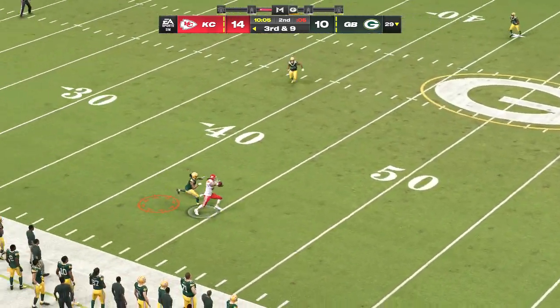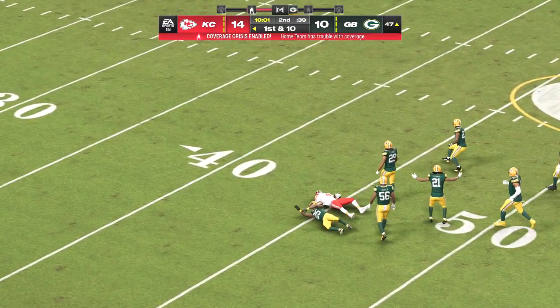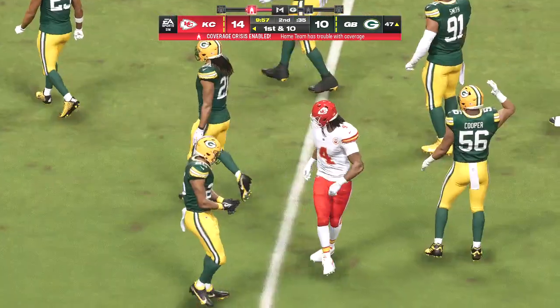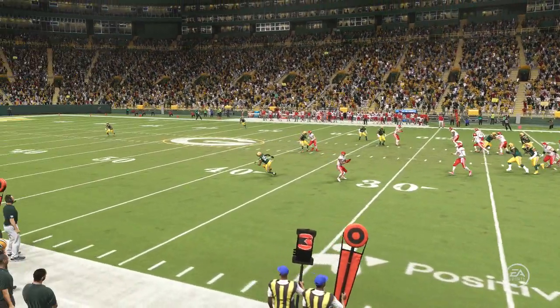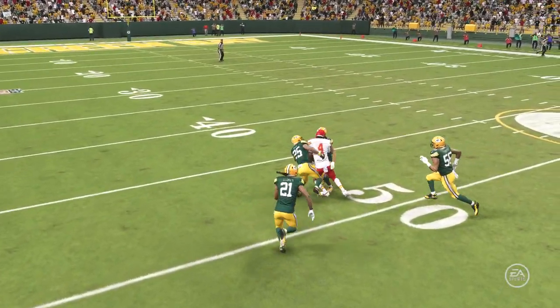Now Mahomes, able to find the open man. That's complete. And he'll be taken down, but not before they work it across midfield. A really nice gain of 25 yards. With the kind of game he's had so far, you had to know that on 3rd down they would be looking his way, and they did, for big yardage and a 1st down.